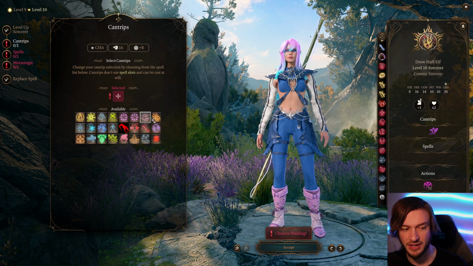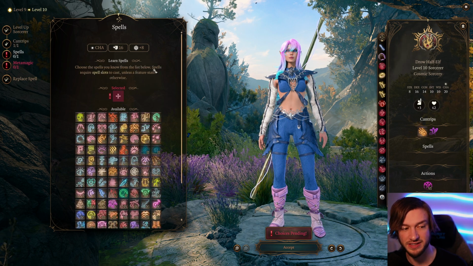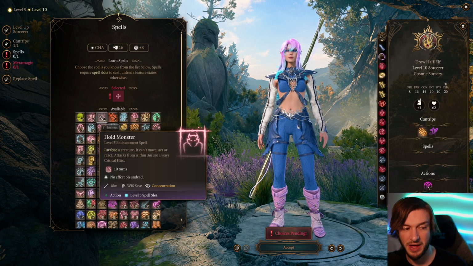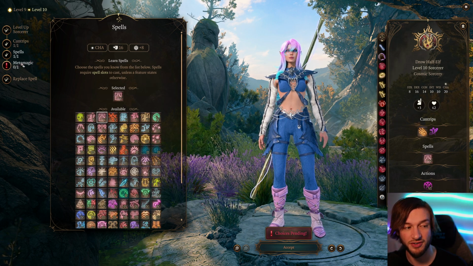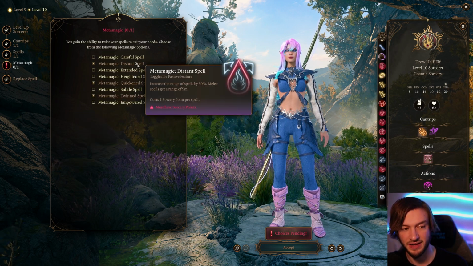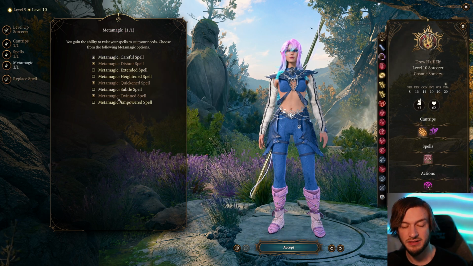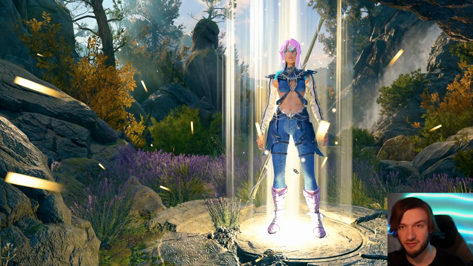Now for our next level cantrip, it's really just your preference. Firebolt can be nice for exploding things. Now for the next level spell, I think that Hold Monster can be really effective, but Confusion and Counterspell are two other very nice options that we do have. And for the metamagics, we can go with something like, I guess, Careful Spell. The next choice is either Subtle Spell or Careful Spell, your personal preference really.